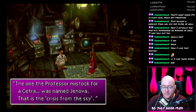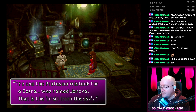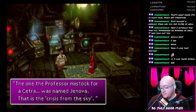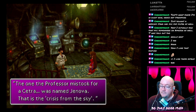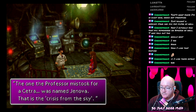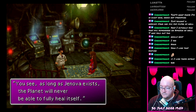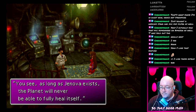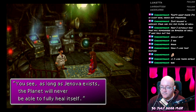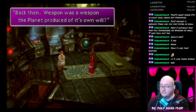There is actually another piece of music that is right at the top for favorite pieces of music for me, and that would be when you're in the submarine, you just chill and look around for the Emerald Weapon, and that music is pretty dope as well. So once Genova's gone, the planet can heal itself. And because Sephiroth has taken Genova into himself, kill Seph.